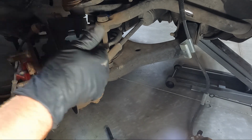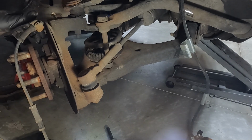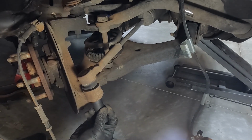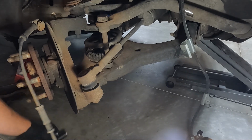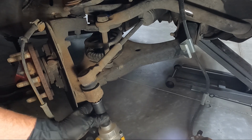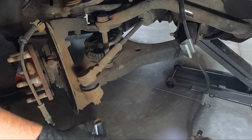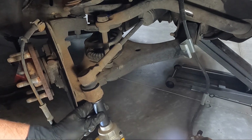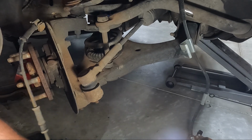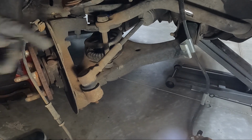I think I am going to try to take this all off as one unit. So we'll get the tie rod, and it's generally a 21. Actually, it is not. It is an 18. So let's knock it loose. Holy cow, that's tight. And we also got new tie rod ends, remember? So let's go get a hammer and we'll hit this and see if we can get it loose.